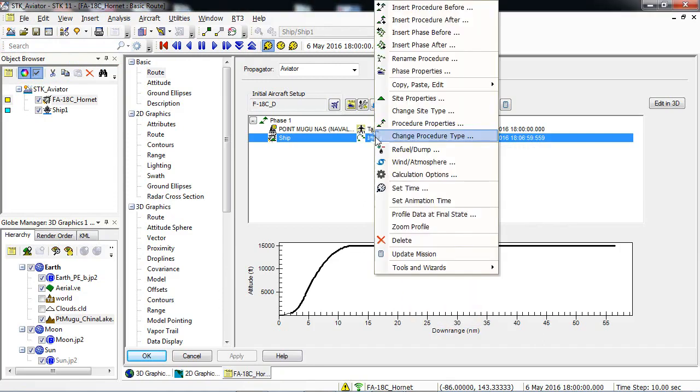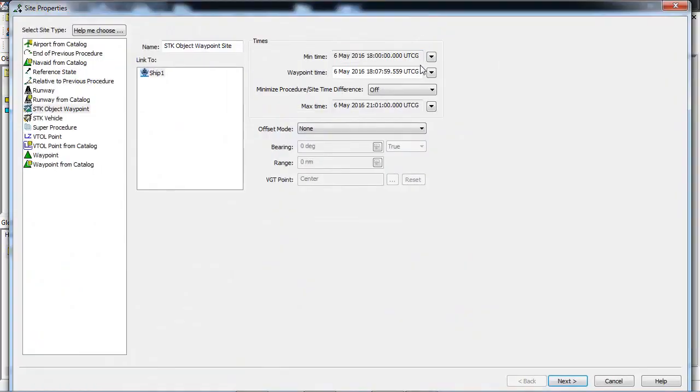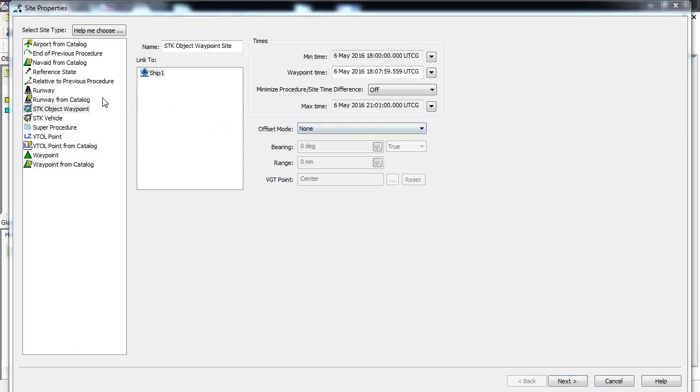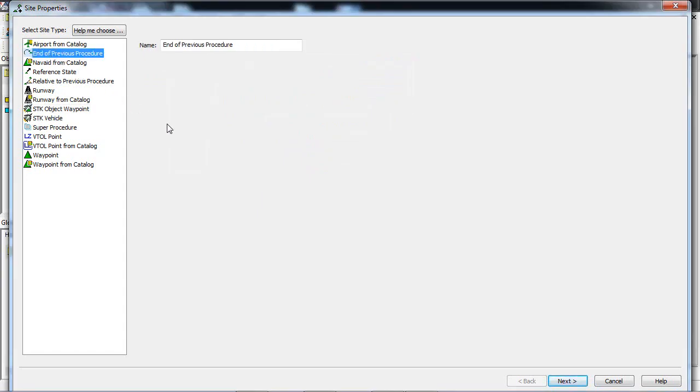Right-click on the En route procedure and select Insert Procedure After. In the Select Site Type field, click on End of Previous Procedure and then click Next.